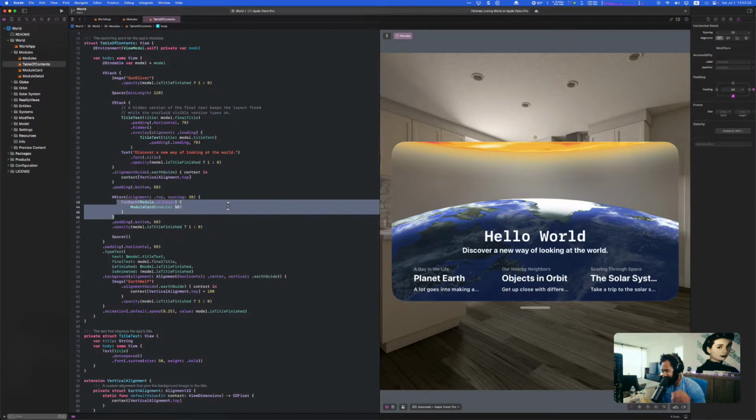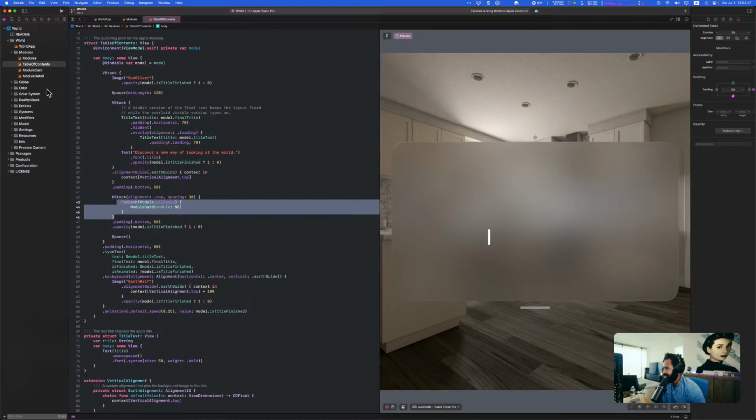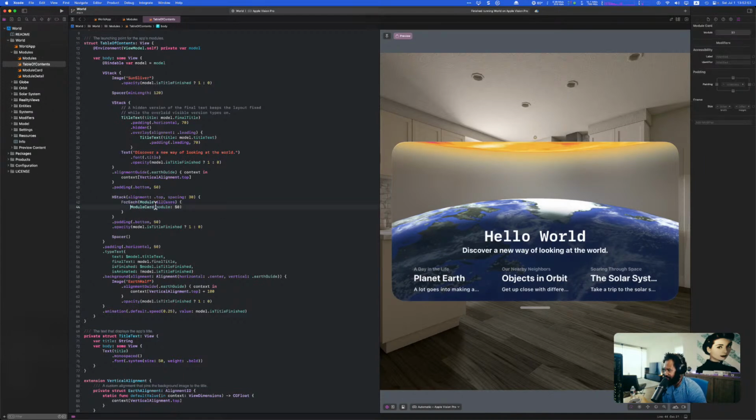So for each module, all cases. I want to say this is a property of the CaseIterable protocol, which gives us all of the cases. So we have 3, I think, which is orbit and Earth and something else. So this is just going to go through all of them and create a card for it. So we have 3 cards, so there must only be 3.